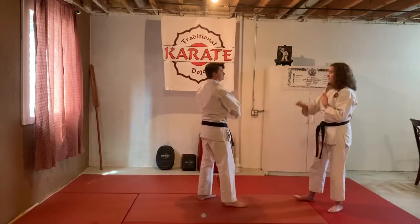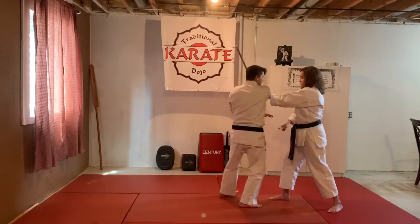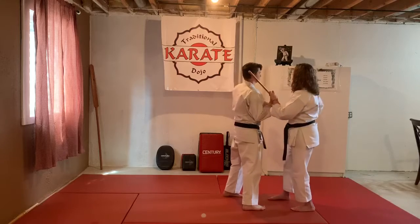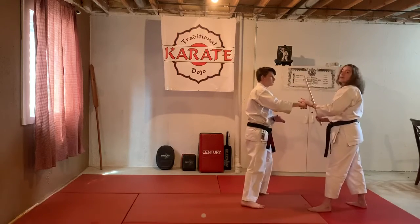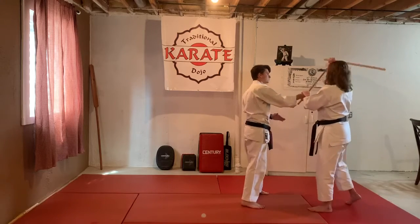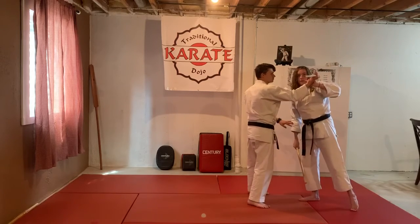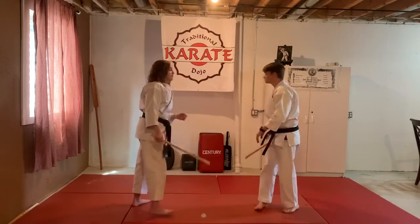So we'll do that again. So I enter in, he pushes down overhead. I pass, I come underneath with the 7. He blocks, checks, steps, counters. I step up, step back and poke 6. He blocks, checks, steps, and counters. I go for the overhead strike, and I'm going with my puño. So I come in overhead, he passes it to the side, checks with the left, comes in, baits me to the ear, and I grab it. And then we'll talk about how to take it off the next class, but if we can turn around sensei, we'll do it from here.